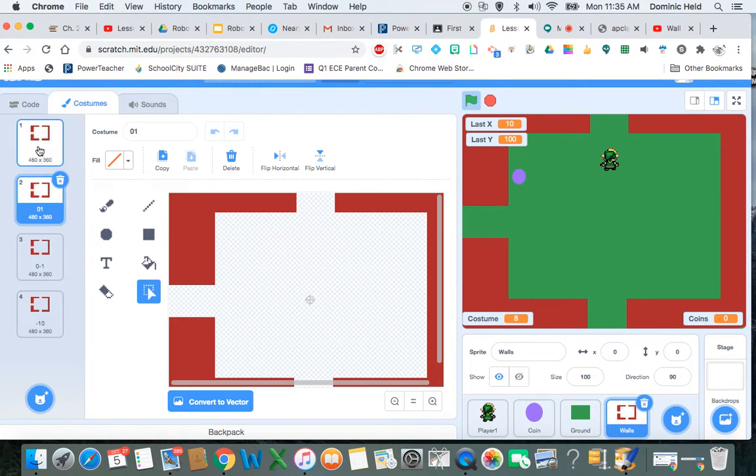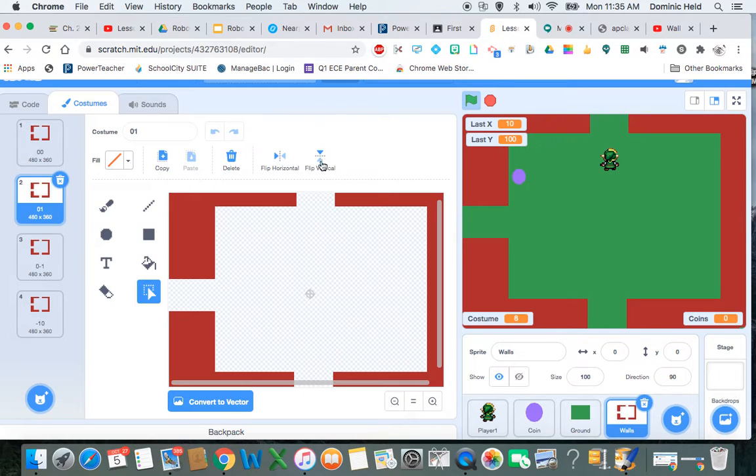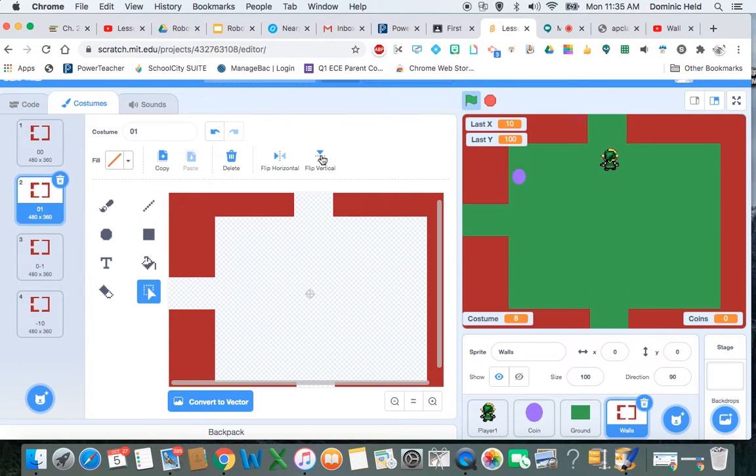Okay? So let's start with this one. If this is the 0, 1, actually this opening at the top needs to match the bottom opening. So I'm going to flip this vertically so that the bottom matches. I'm also going to extend these walls down and up so that this room is self-contained. There's only the down. There's no other way we can go.